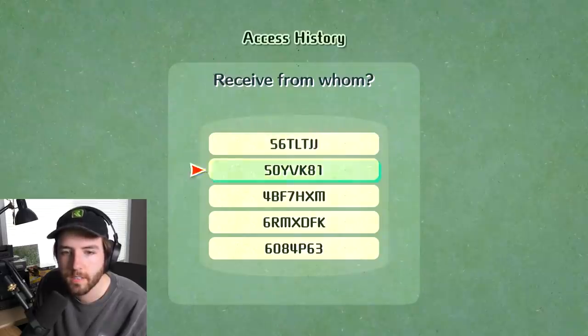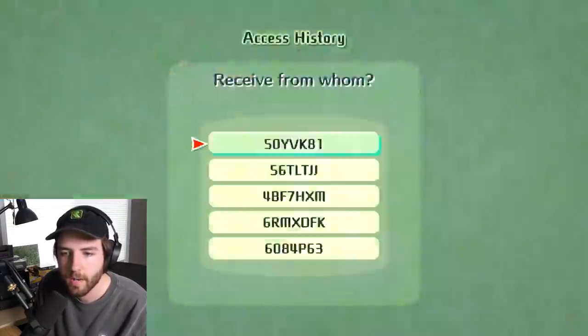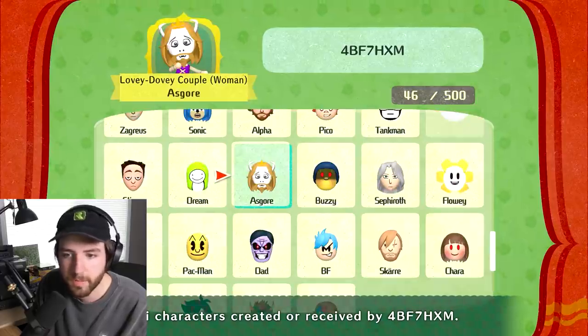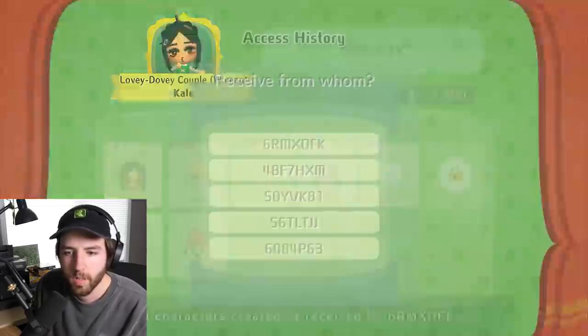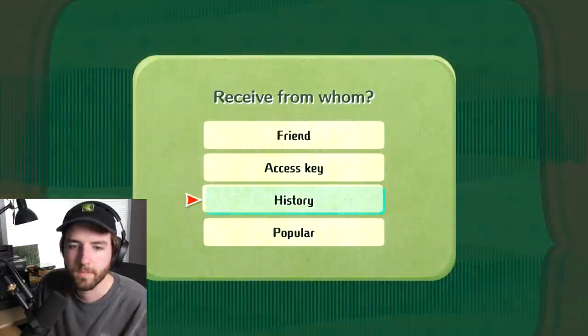So that's the cool thing, is you can actually go back in your history and look at all the characters that other people have made, just on the fly, quick. So if you want to take a different one from someone else that you've already typed a code in for, you can quickly reference it that way. And there was one that I saw that I kind of wanted to use, but I don't remember who made it here now. We'll come back.